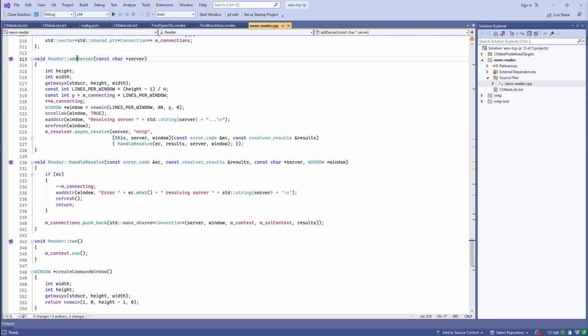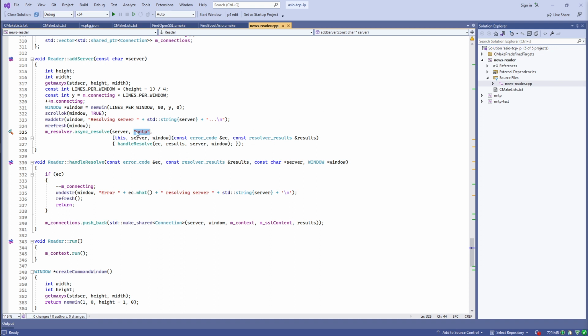Now, when we add a server, doing a little bit of curses junk, and then the interesting part is we're going to ask the resolver to resolve a host name asynchronously. So we pass it in the host name. We pass it in a string representation of the port we wish to use when talking to that server.